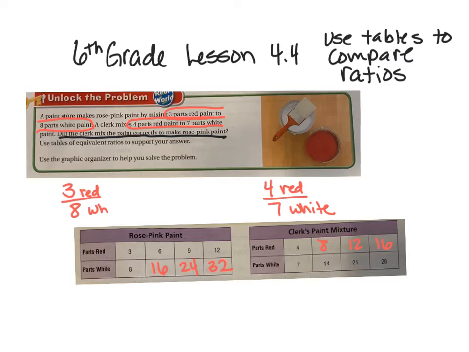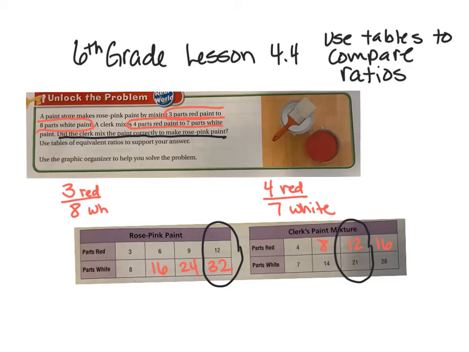We have the 12 to 32 ratio and a 12 to 21 ratio. Well, if those were equivalent, then they would be the same thing. It's 12 parts of red paint. This one's supposed to be 32 parts of white paint in that ratio, but the clerk did 12 parts of red paint to 21 parts of white paint. So that's going to be much more red than the way it's supposed to be. Fuchsia, I guess. So this lesson is just about comparing the ratios and using tables to help you.